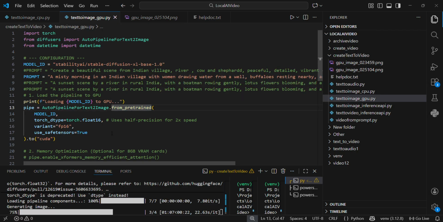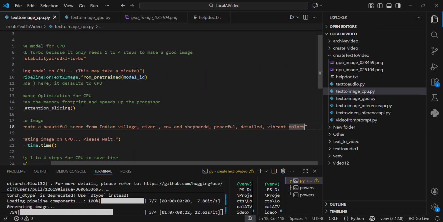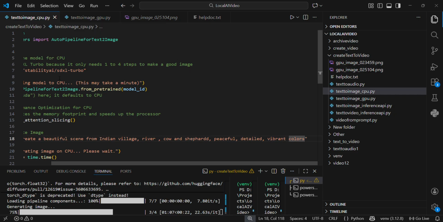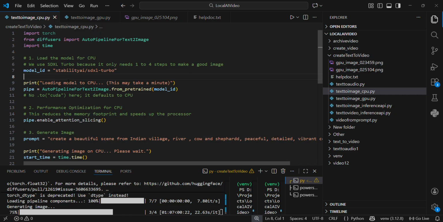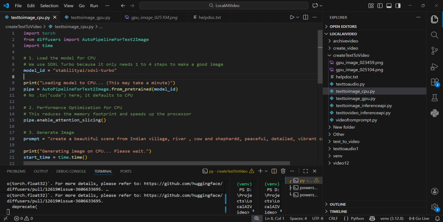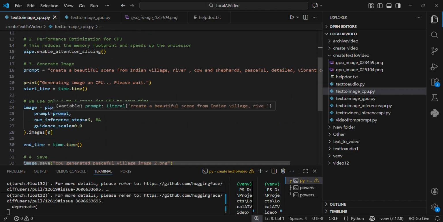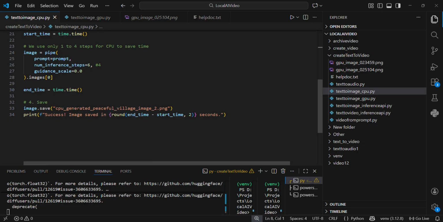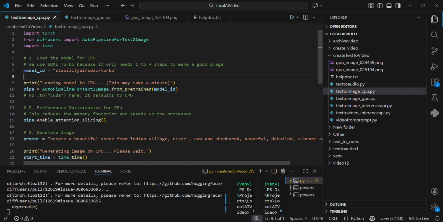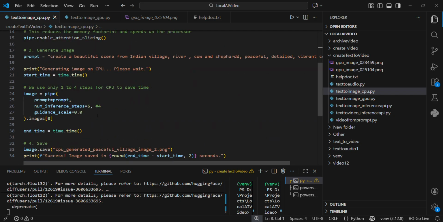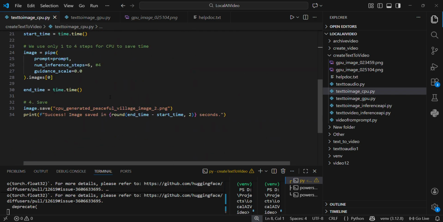आप और भी ट्राई कर सकते हैं, अदरवाइज आप ये है दूसरा कोड यूज कर सकते हैं. इट्स फॉर टेक्स्ट टू इमेज सेम थिंग, but here what we are using is CPU. It will use your CPU, not GPU. So if you have very less GPU, then you can use this code also. Here we are using a stability model sdxl turbo. Next time I'll show you.